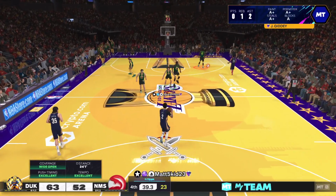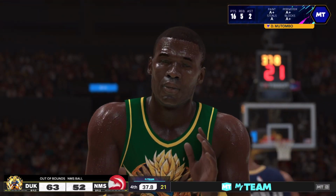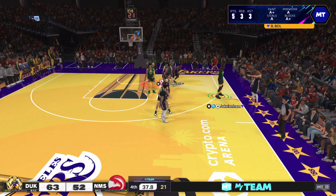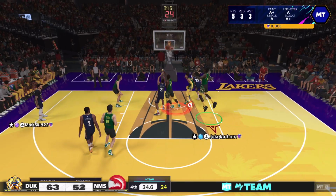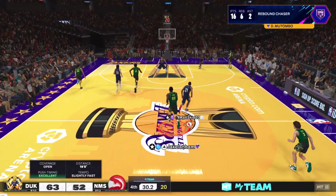Yeah, I think that one closed the door on any comeback. Impressive performance. To me, they just looked a step quicker out there. They certainly looked to want it more than their opponent. There's 37 seconds left here in the 4th quarter. Well, nice job crashing the glass. You'd love to see that kind of effort.